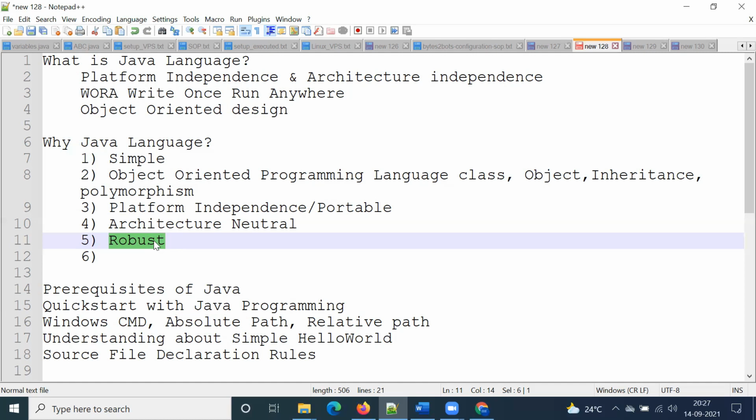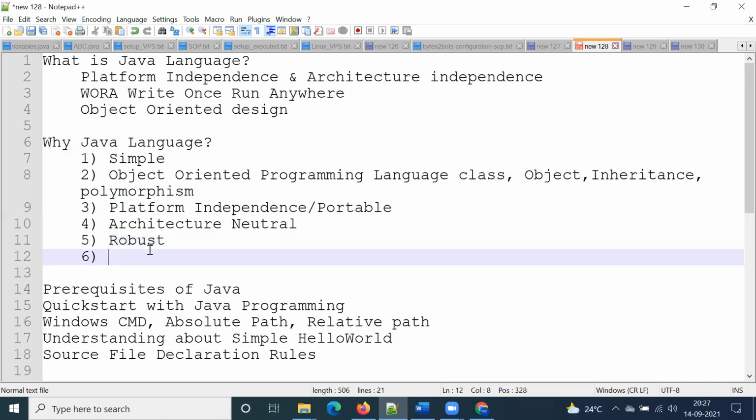When you understand these two concepts, GUI development as well as user experience development, how user friendly it is, how neat it is, how beautiful it is, and how robust it is, all these things will add on to the product. So people tend to use the Java language because it also has exception handling, right? Now, the next one would be multitasking.